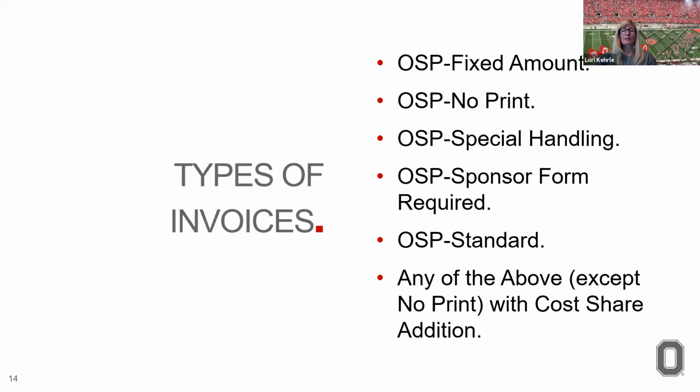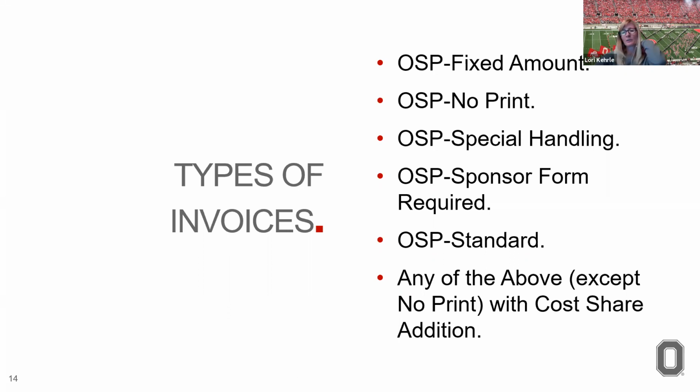There are several types of invoices, so we will review them quickly. Note that the prefix of our invoices all begin with OSP, and it is used for all of our invoice types. And this is because in Workday you will see other types of invoices available because we're sharing Workday with the rest of the university.